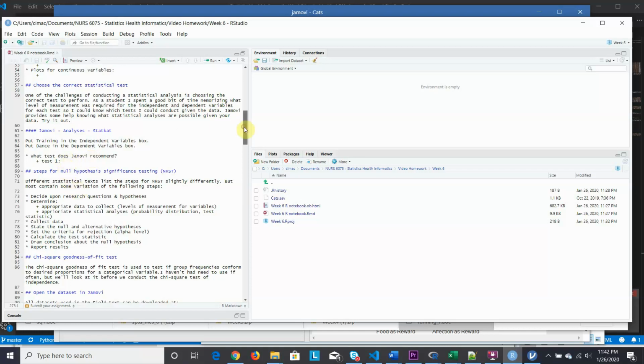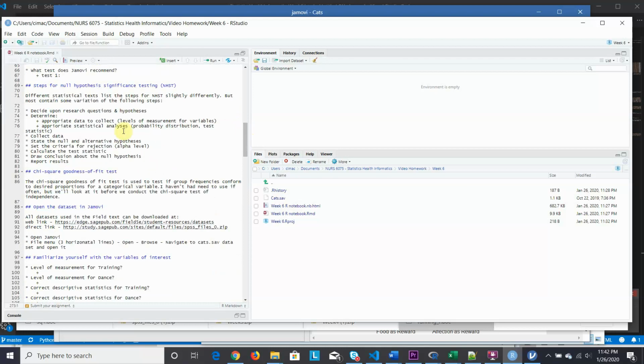So there's kind of a set of steps that you follow every time you do a statistical test. And different texts and resources may list it a little different. Some say there's 4 steps, some say there's 5 steps, some say there's 7 steps, depending how much they want to put together or break apart. But they all follow this basic type of pattern. So if you're looking at the really big picture, you're going to decide upon a research question and hypothesis.